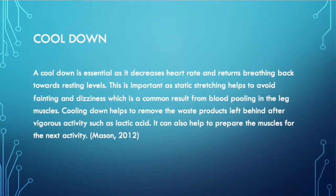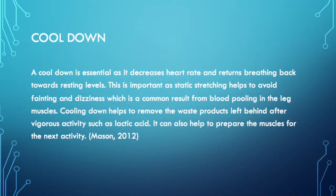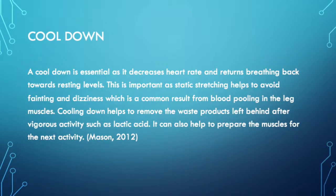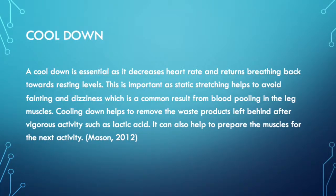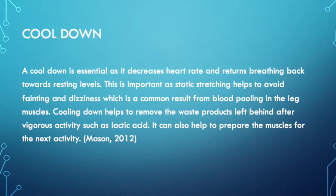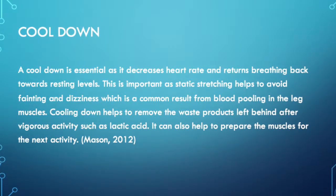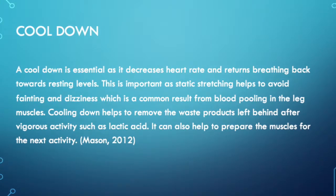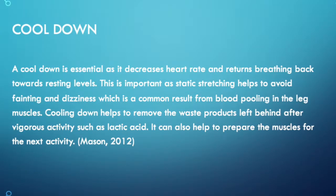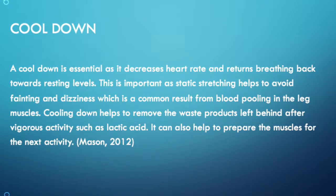For an effective cooldown, it is important to gradually lower the intensity of the session. This can be done by decreasing the pace and exertion of the activities. Another option could be to finish the session and go straight into a jog and progress to walking, as this will take the players out of a rugby mindset to allow for a mental cooldown as well as a physical cooldown. It is important to stretch during the cooldown, as stretching will help to relax the muscles and lower the risk of injury, restore them to the resting length, whilst preparing them for the next session, whether that will be in an hour or a day's time.